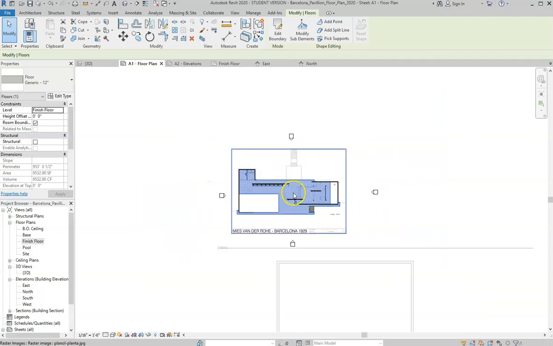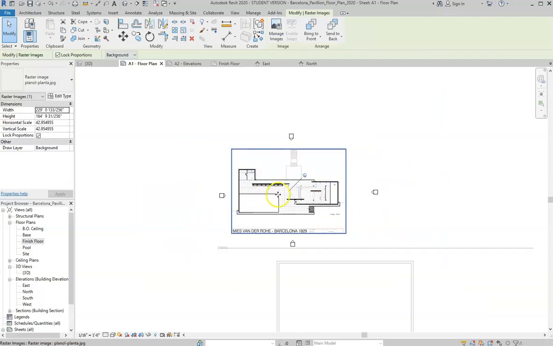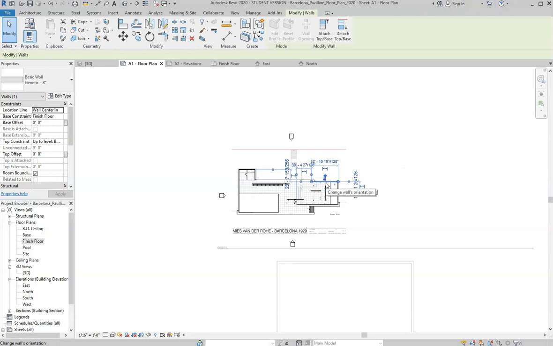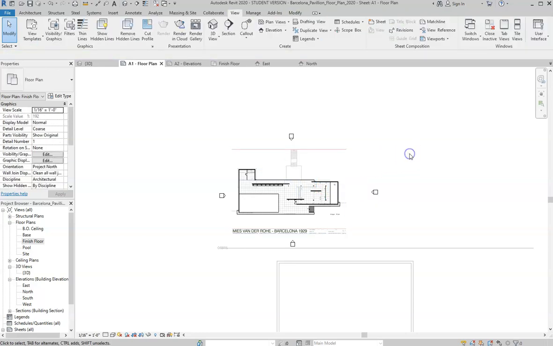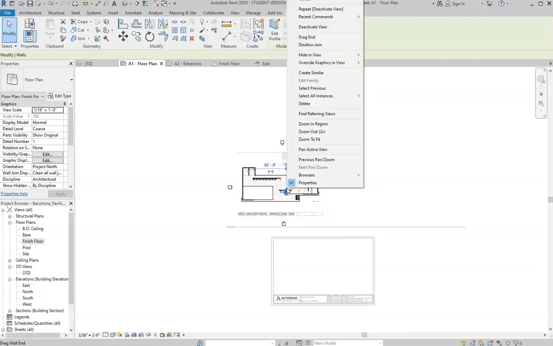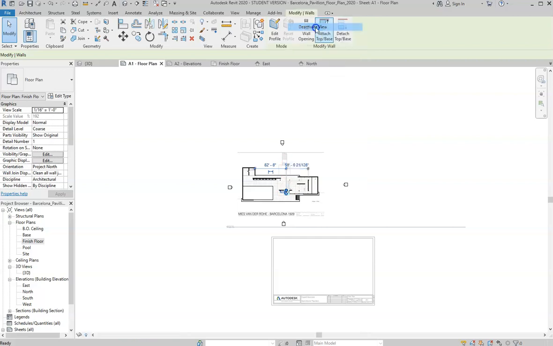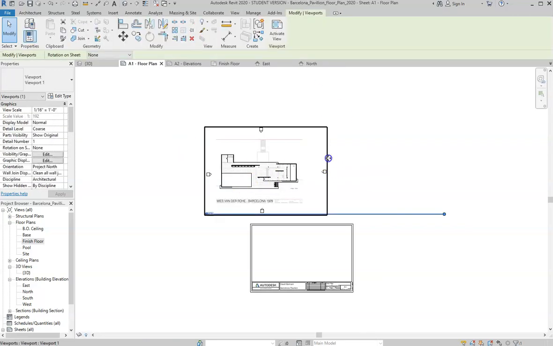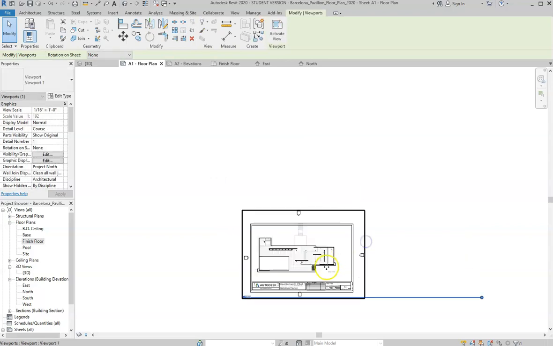Don't just grab things. Right now I have our original JPEG selected, but I could grab a wall, for instance, and move it, delete it. So you have to proceed with caution. Don't just start moving things around without care, I would say. So let's deactivate that view now. And now I'm essentially in paper space, again, sticking with a CAD analogy.